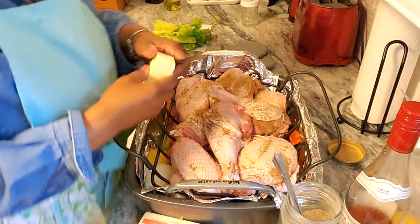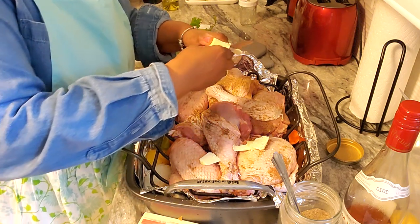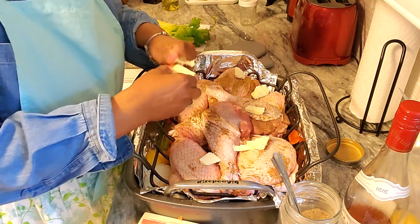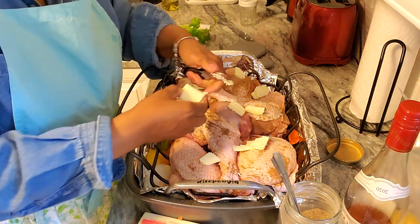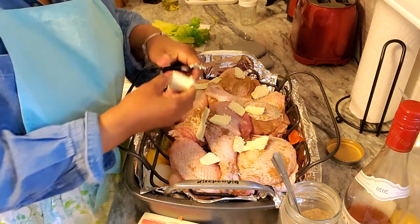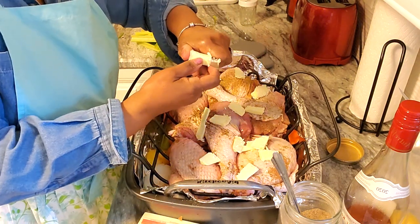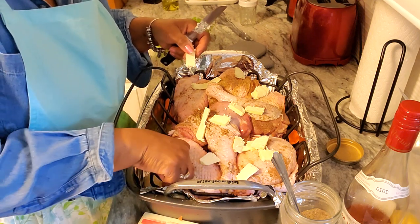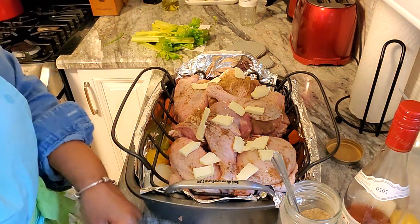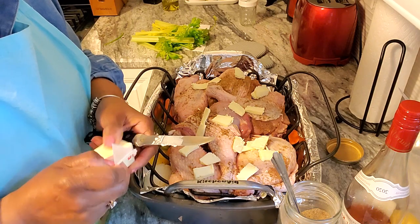Now before I put the foil on it, I'm going to take some little pieces of butter and just give it a good chop. This butter will melt down into our juices underneath, but it also gives our turkey a nice color. Let me get a little more. Really, I'll probably end up with about one stick of butter. Just figure about one stick.